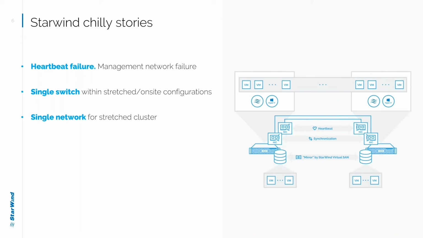However, at StarWind, we do have an option for such configurations, because sometimes it's physically impossible to set another cable between the locations, or the cost of this is the same as, for example, sending SpaceX with Crew Dragon into orbit. We have a node majority policy that allows us to build a non-storage third node somewhere else that will work like a witness for your main stretch cluster and prevent a split brain scenario. So node majority is good for one switch per location as well.